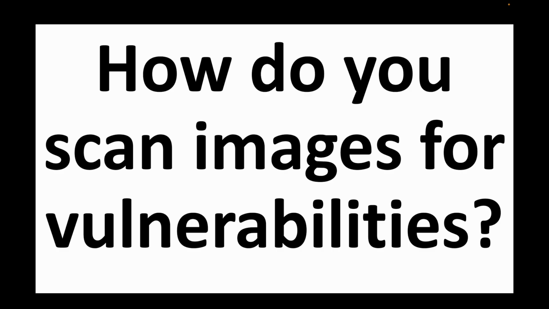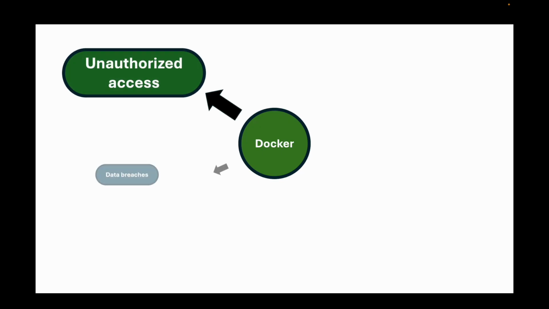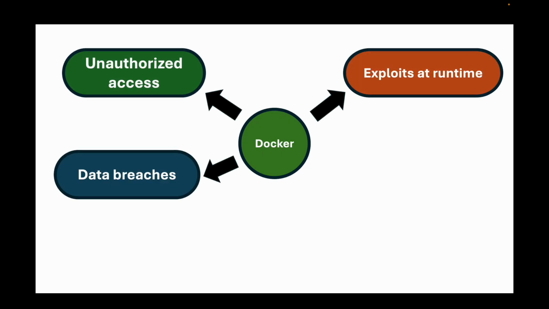The next question we have is, how do you scan images for vulnerabilities? Now, Docker images often contain OS packages, language binaries, or third-party tools, any of which may include security vulnerabilities. And if left unscanned, these vulnerabilities can lead to unauthorized access, data breaches, and exploits at runtime. So image scanning is a core part of your DevSecOps.